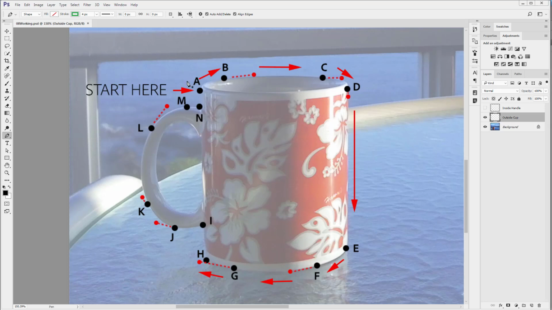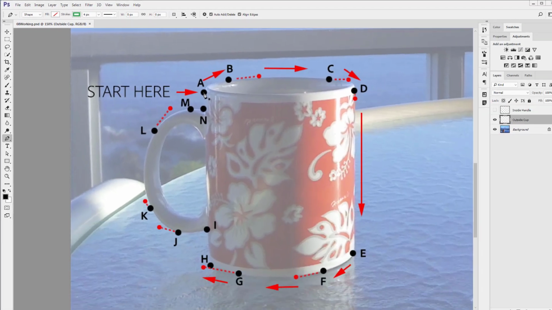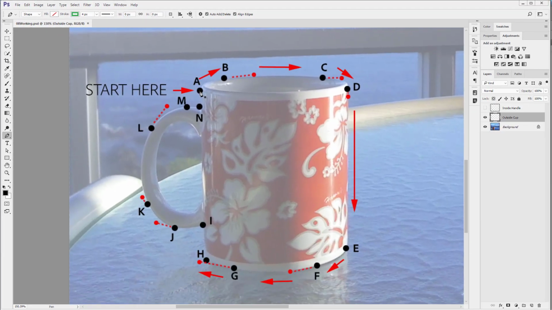Let's continue on page 195, top of 196. We have 08 start opened and saved as 08 working.psd. And we're going to continue and draw with the pen tool. Same plan as before, click or click and drag. A, B, and we're dragging here to the dot to make a curved segment. On over to C and drag.